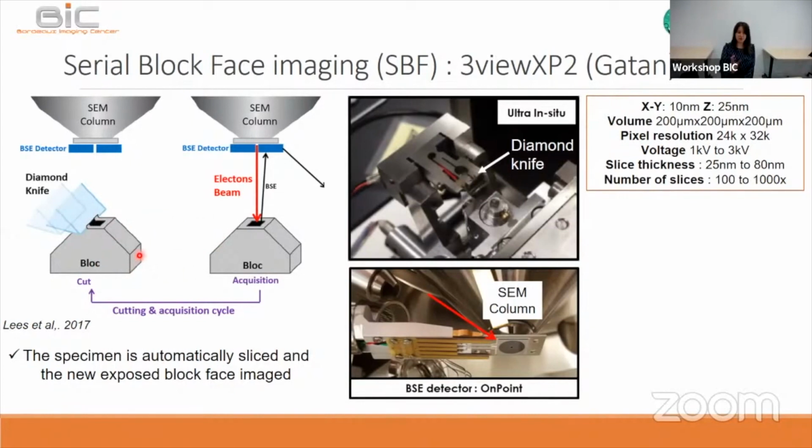The specimen is automatically sliced by the diamond knife that you can see just here. And you see the pin with the sample on the top. And we have the backscatter detector, as explained by Melina just before, to receive the backscatter from the sample.